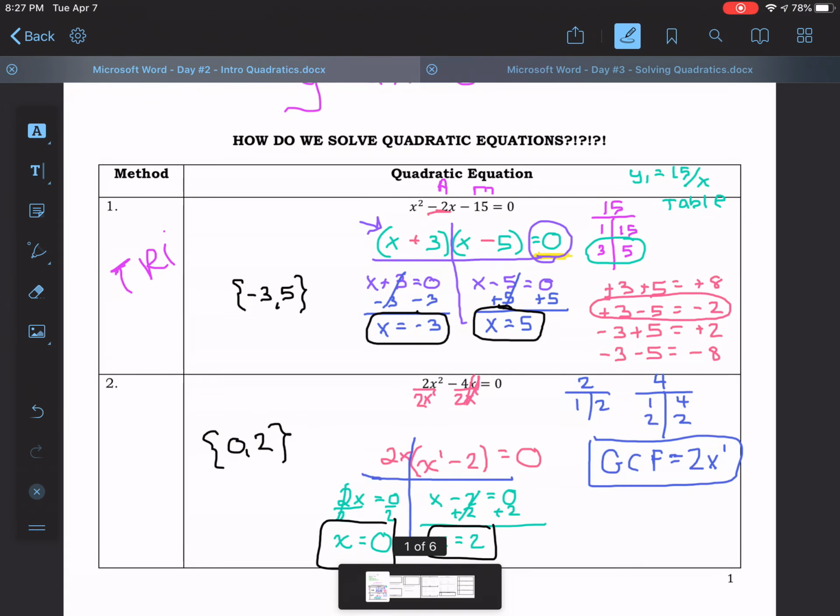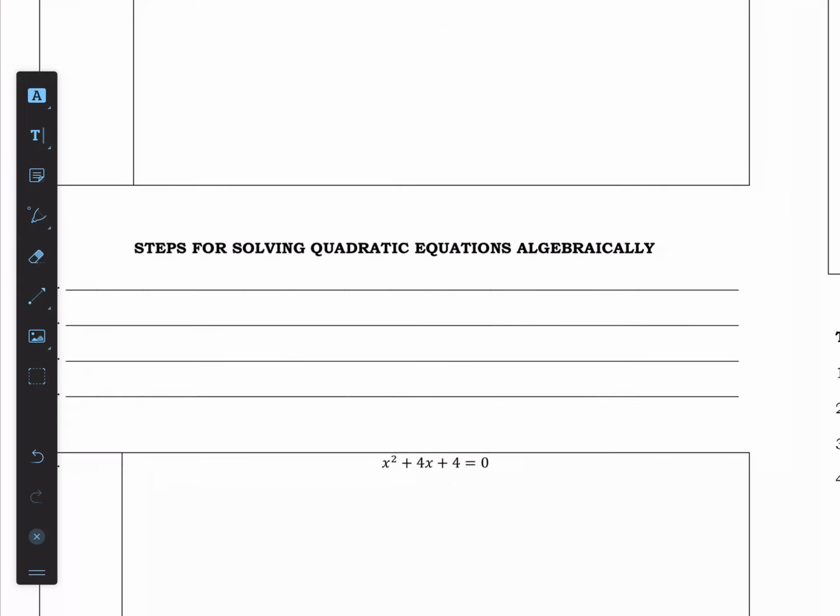So that's the gist of what we're going to be looking at in this packet. I want to actually go now to the next page. Now all these notes are posted on Google Classroom, so there's nothing here that you have the answer key to, but I do want to go on to page 2 and just look at where it says steps for solving quadratic equations algebraically. So we're just going to list the steps that we just did. So the first thing was that we factor, whether that be GCF, dots, trinomial, or hard trinomial.